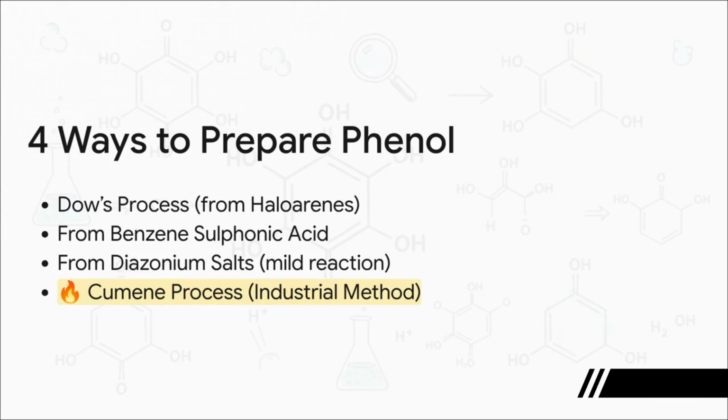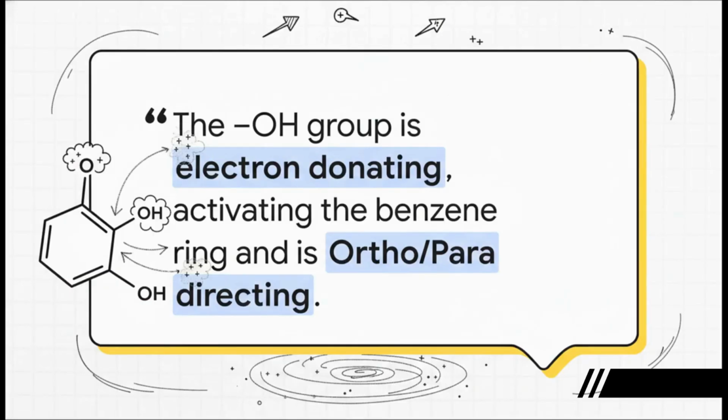Because it's the most important industrial method, and examiners love to ask about it. Pro tip, remember that its major byproduct is acetone. That's a detail that can definitely show up. Now, when it comes to its reactions, this quote right here is the golden rule you need to live by.